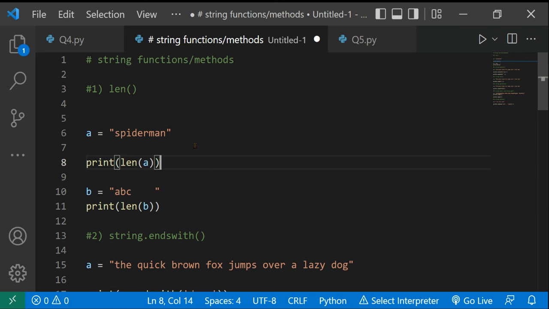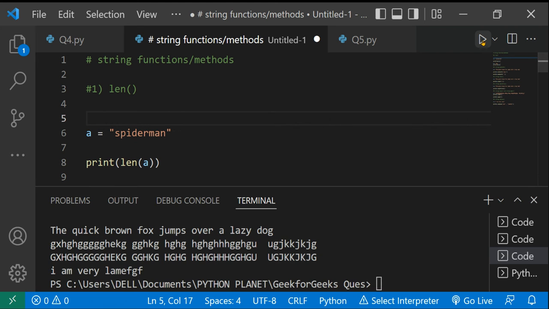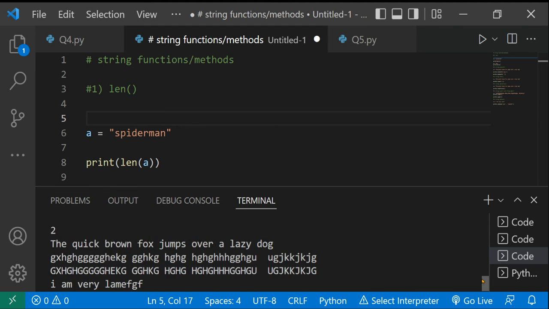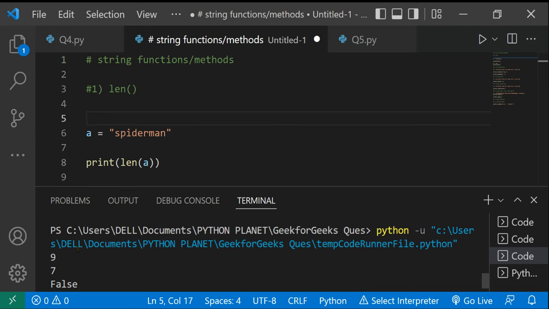And just to remind you all, every function ends with these parentheses, these brackets. So whenever you see anything followed by a bracket, it is a function. So now a is equal to spider-man, print len a. Of course the answer would be 9.